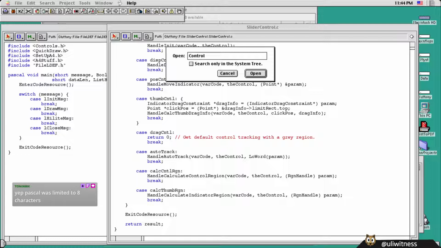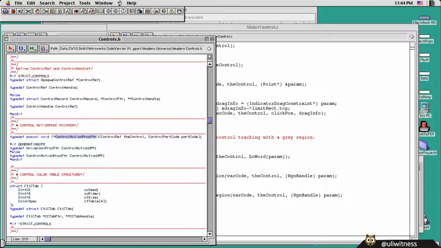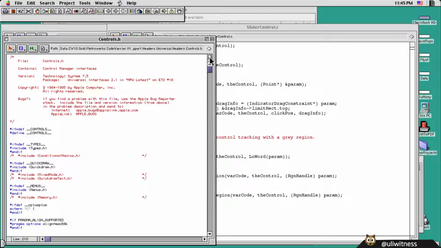You can actually see that because I have the macOS 9, well, System 7.5, I think, headers or something. Wait, which? No, I think it's, yeah, System 7.5.